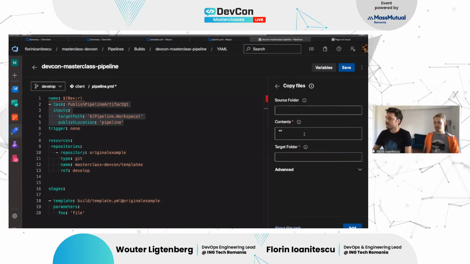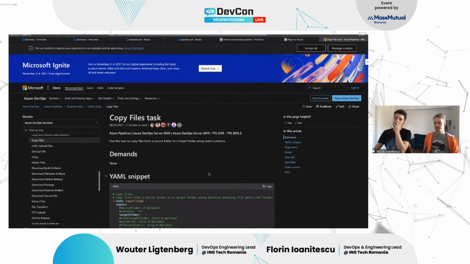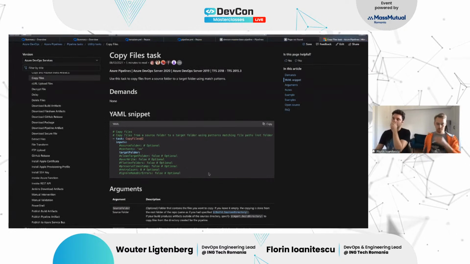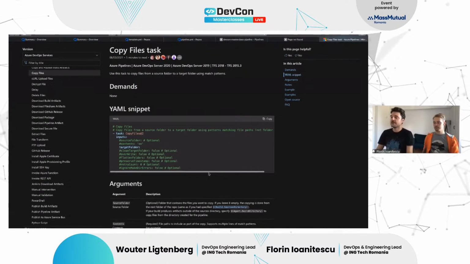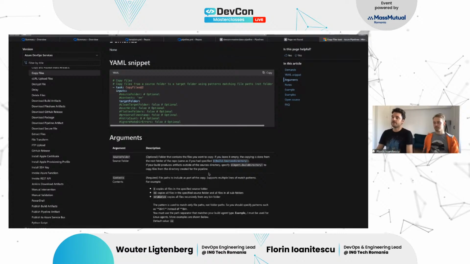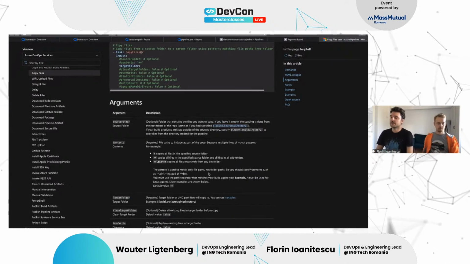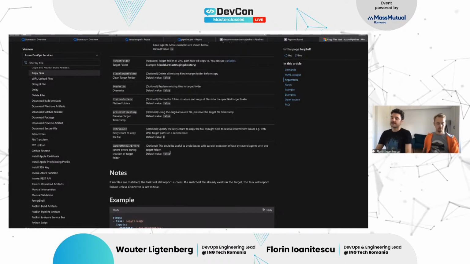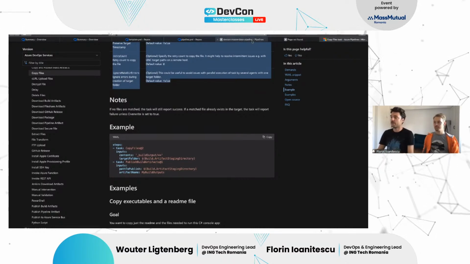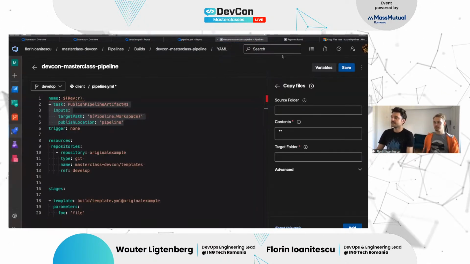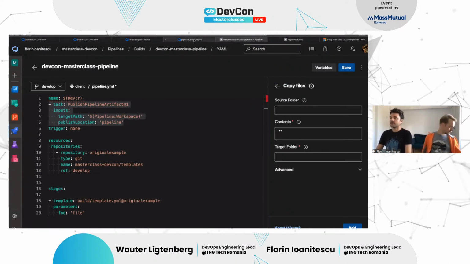Let's look for the one we used earlier about this task. Okay, this one has it. This is, for those of you who haven't seen this yet, the Azure DevOps documentation structure. For example, for this task, you have everything you need explained. You'll also have some examples and so on. So I highly recommend you use this in case things are not entirely clear in this extension here.